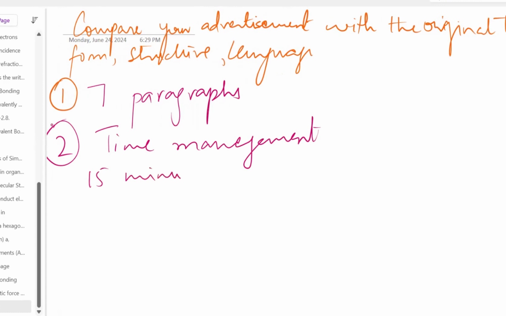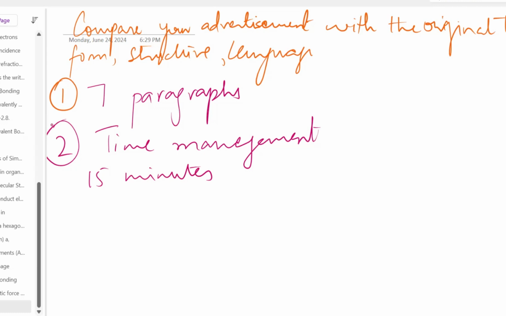Can't we exceed more than that? No, we cannot, because it is 15 marks and we have very few minutes, right? 2 hours 15 minutes for the whole paper, and we have another section as well, which is just text analysis. So for this section, we need to, of course, give time to scrutinizing reading.